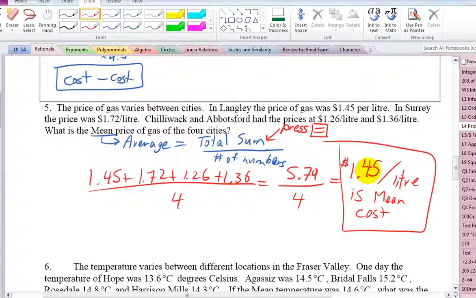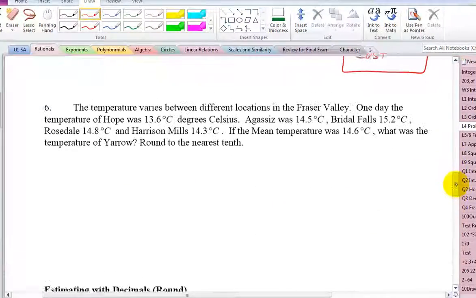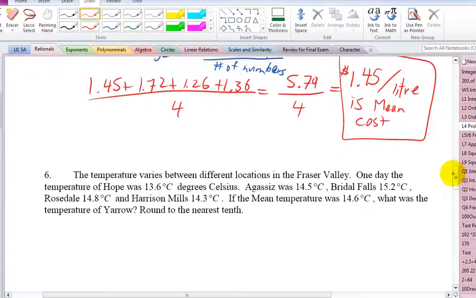Okay. How you guys doing? You okay? I'm not going to go over this last one because I don't think we're going to get through it before the bell. So if you see this one, I think this is the last question, just leave it. We'll go over it tomorrow quickly. Here's the clue.